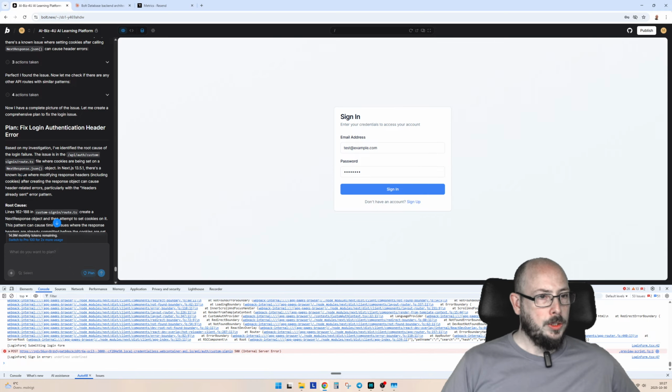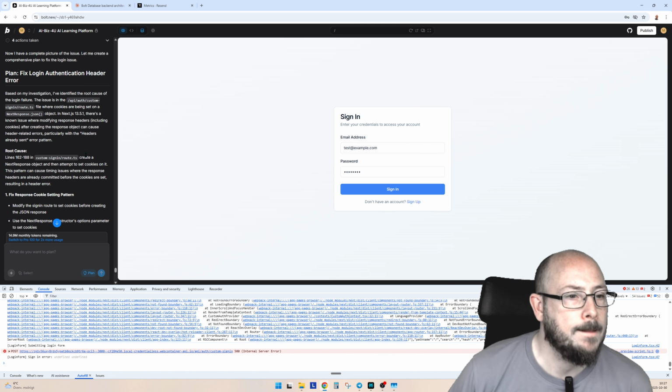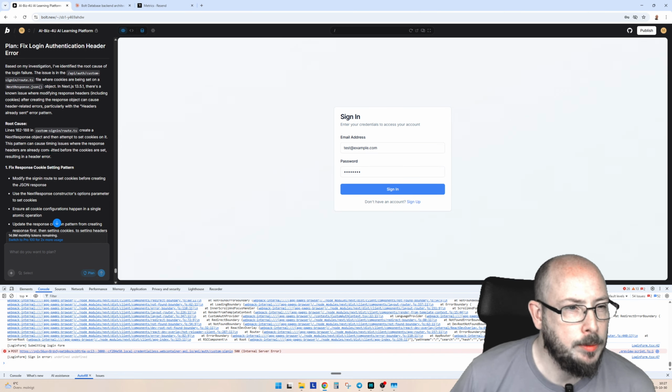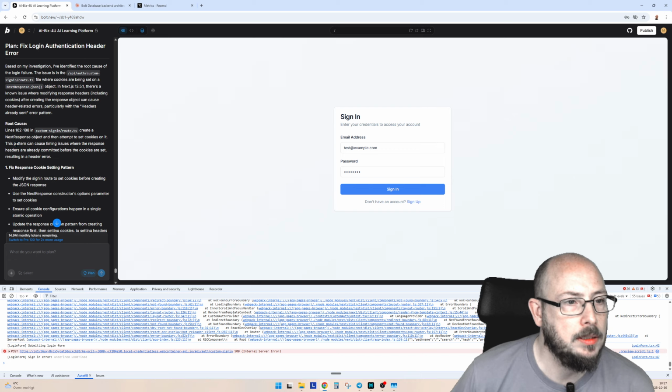There is a known issue where modifying response headers, including cookies, after creating the response object can cause header-related errors, particularly with the headers already sent error pattern. Create the NextResponse object and then attempt to set cookie on it. This pattern can cause timing issues where the response headers are already committed before the cookies are set.